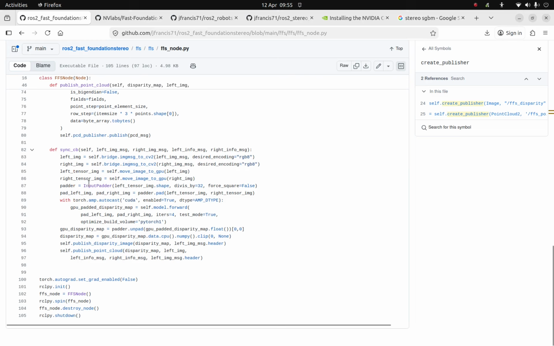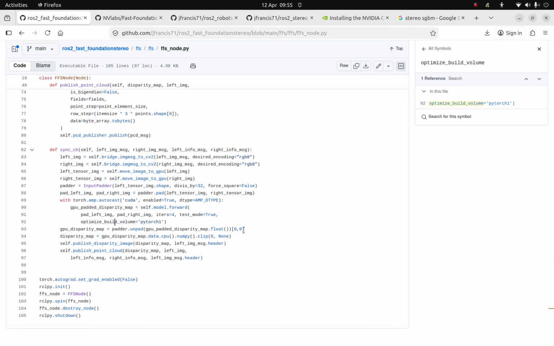It puts it onto the GPU and does a bit of padding. This is where we're throwing it through the neural network, and this computes a disparity map. I unpad the disparity map again to get us back to the original image sizes.